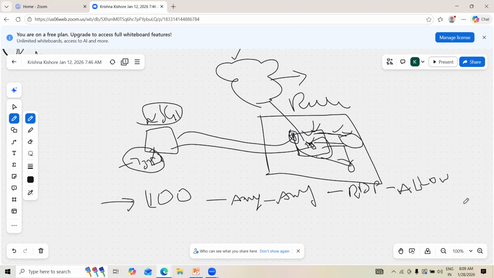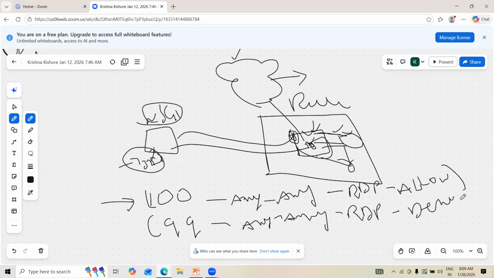I created one more rule with priority 99: any to any, RDP, deny. So these NSG rules I created are inbound rules, and I assigned this particular NSG to this particular subnet.